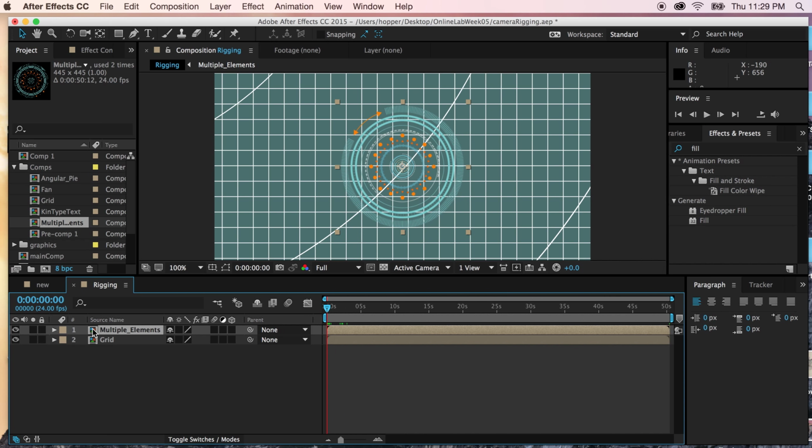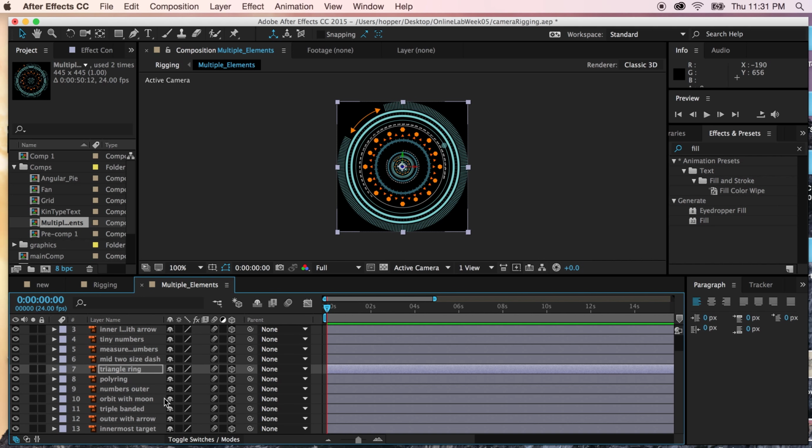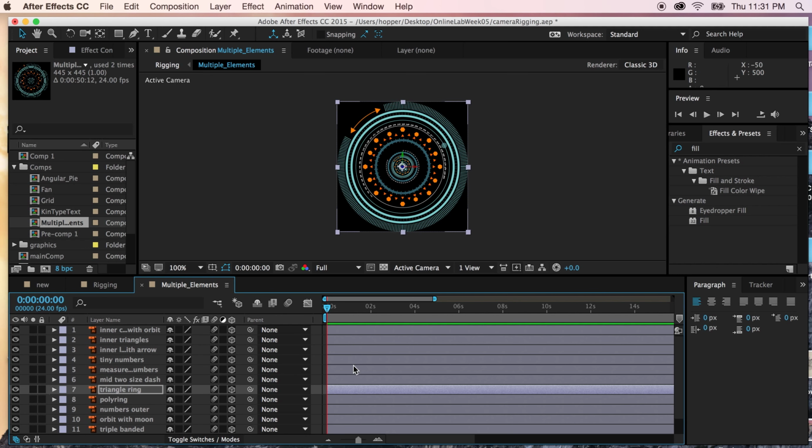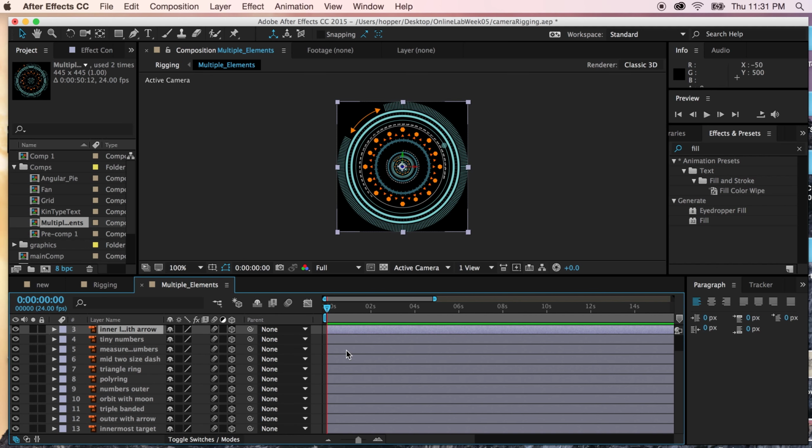So the first thing I want to do is go in and set the animations for all of the assets within this pre-comp. Okay, so now in my pre-comp, you can see I have all these different layers. This is where I would go in and animate the layers the way that I want them to appear. If I have audio with the layers, of course, I want my words to come in with the timing of the audio. I'm not going to work with audio right now, just to expedite this process so I can get to showing you how to rig a camera. So I'm going to set a couple animations here.